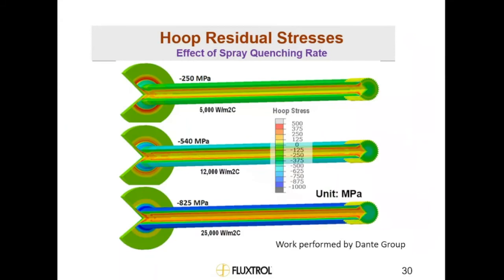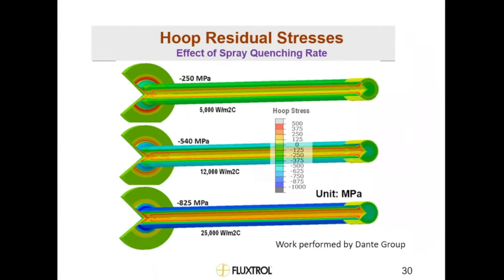And Greg had written a lot of the defining articles about the relationships between steel structure, case depth, alloying content, and loading capabilities. So one of the things we started to look at is the effect of the spray quenching rate on residual stresses. It's been known that too strong a quench can potentially lead to cracking, or too low a quench can cause insufficient hardness.